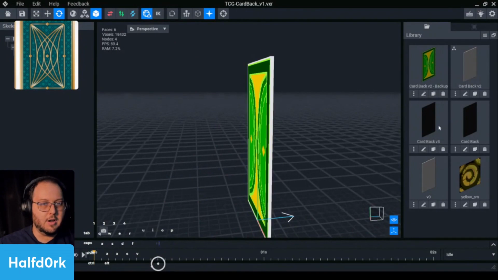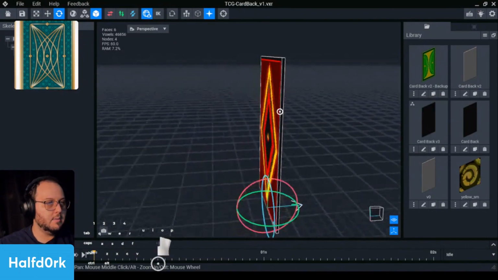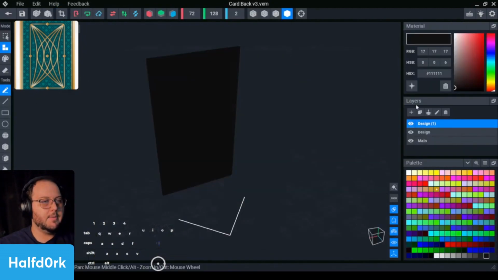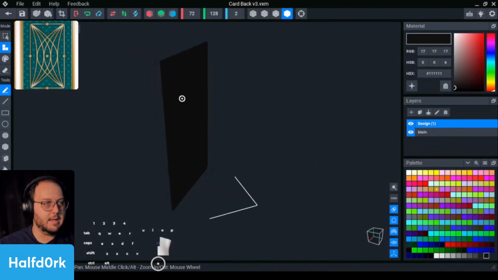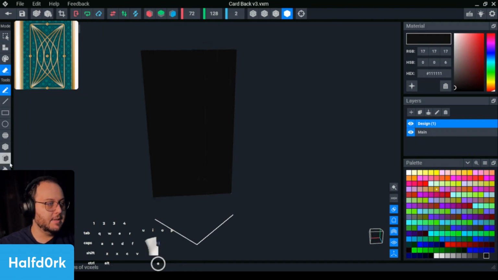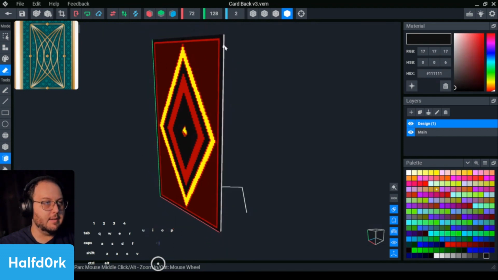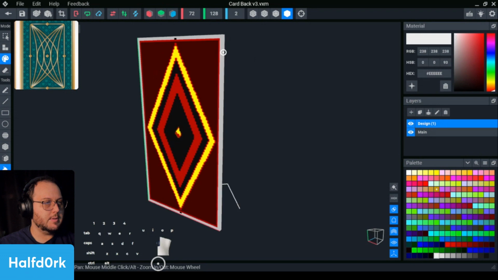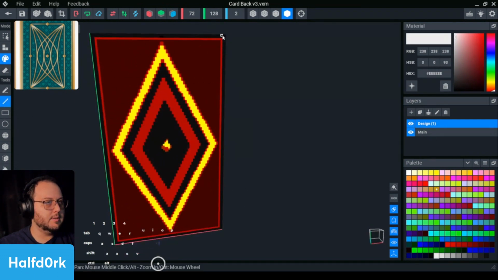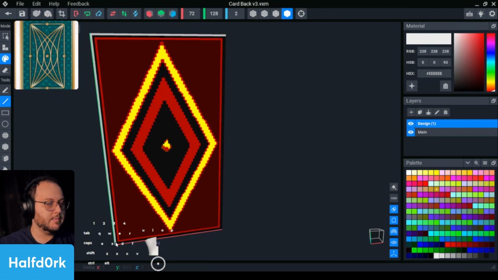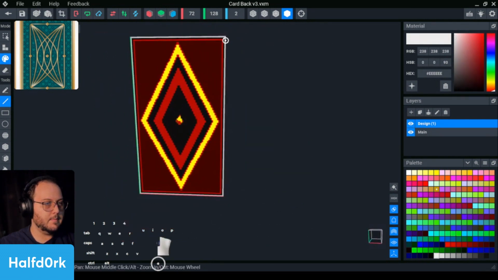Cool. And then with our third one, we want the same thing. So we're going to delete the middle one, turn back on the base layer. I'll remove the front to this one, and then we'll add that white color as the final border. Although the black does look better, the white helps it stick out a little bit more. So I'm going to turn that white. We're just going to do the outside border here. Save it.